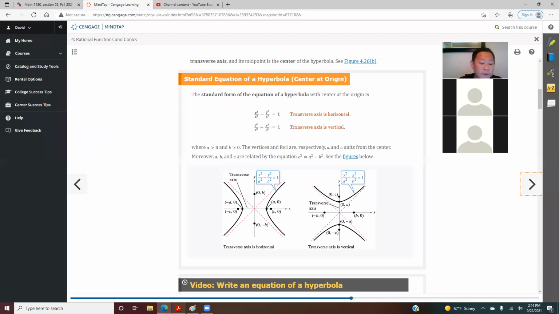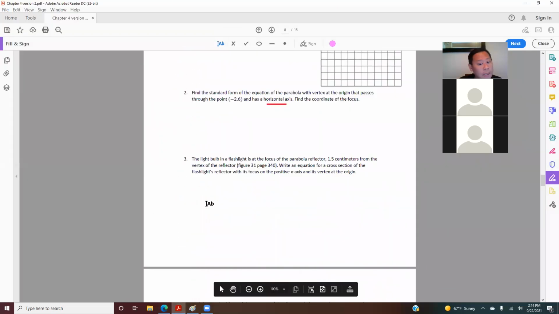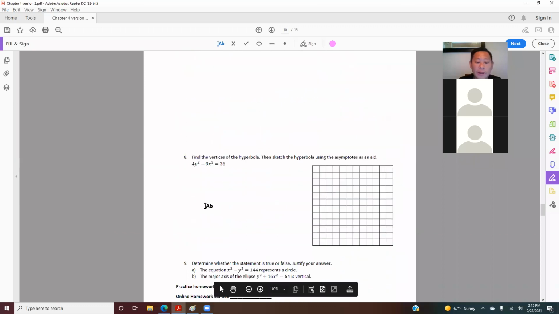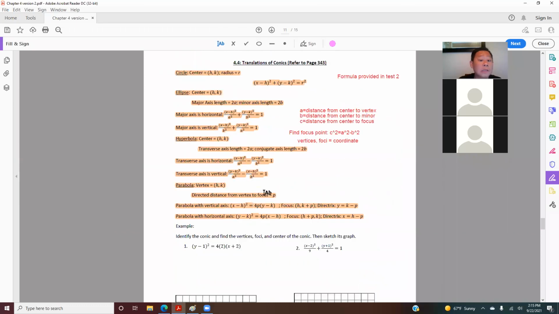Okay. If you look at the formula sheet that I provided to you, it doesn't say anything about all this. It just gives you these two formulas. So again, I'm going to copy and paste over here. It doesn't let me copy and paste, so you will have the same stuff here. I don't know where it went.